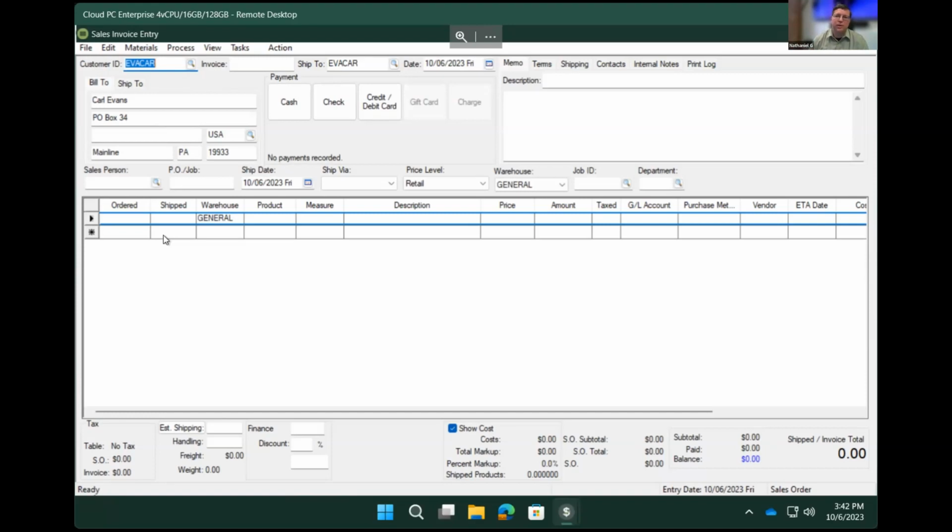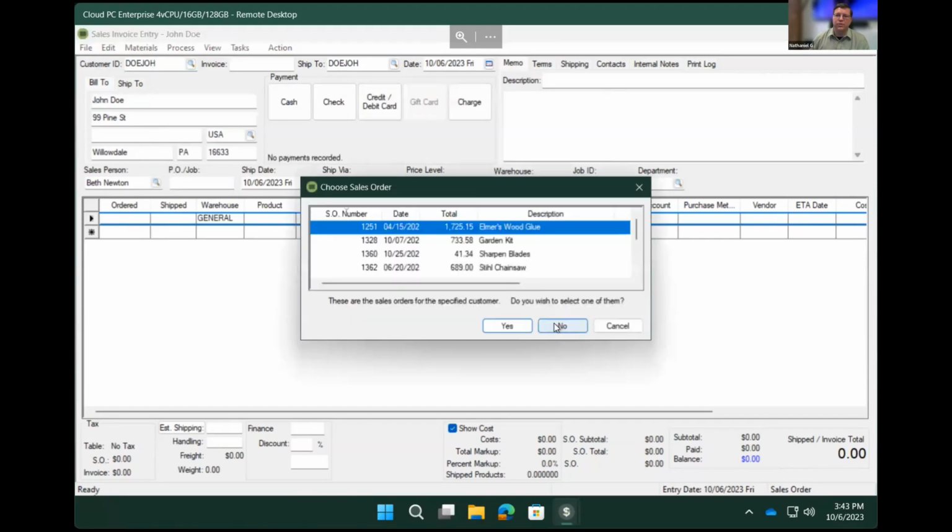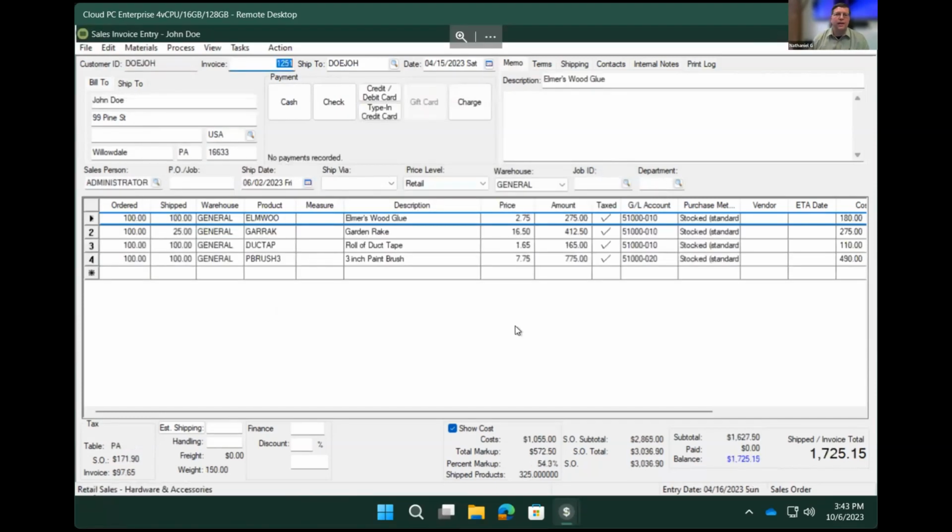So my customer might have terms, be a charge customer. It might be a retail customer. As they come in, we're going to identify who they are and enter their customer code. We could create this sales order from a proposal, or open an existing one, or create a whole new one and add to it. I see you can take payments from this screen as well. This can have a dual purpose, right? Not just take a phone order, but also perform a counter sale from here, like a point of sale, right? Absolutely. That's correct.